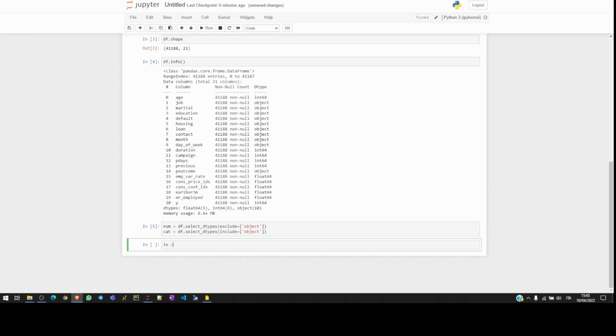So I'm gonna define the label encoder, which is part of the pre-processing framework of sklearn. And I'm gonna apply our label encoder to our cat data frame, which contains all the categorical features.